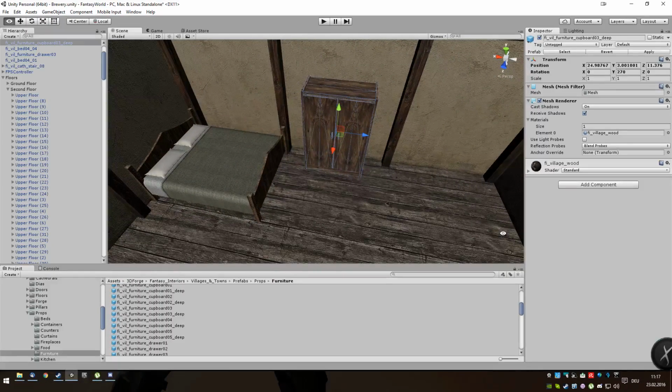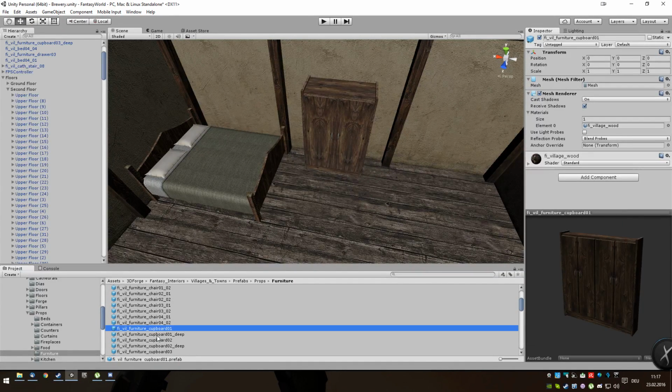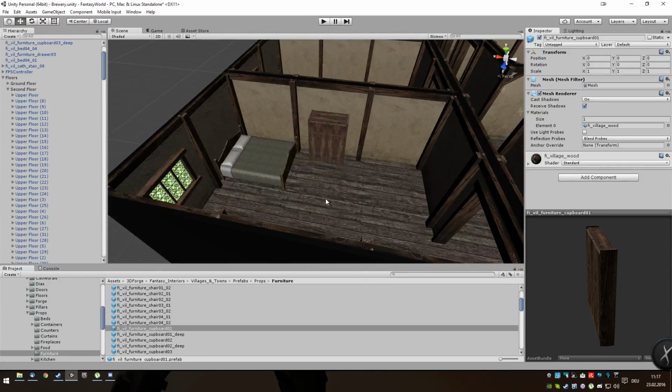It's quite useful to leave faces out of meshes and just use one side of it if you know that it's used for that purpose only. But I would have liked to have cupboards that I can just put in the room. They're all the same, yeah. Bit sad, but okay.